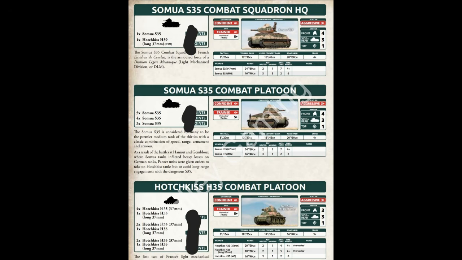And then the Hotchkiss, you have different options. So you can have Hotchkiss 35 and then a 35 long, so 4 and 1, and then 3 37s and 1 long, or 2 37s and 1 long. Again, comparatively similar in armor to the German stuff, but again is a lot lighter. It is only a 37mm and it's anti-tank 4, 4+ firepower and overworked, and so is the long version, which is slightly bigger with anti-tank 5.